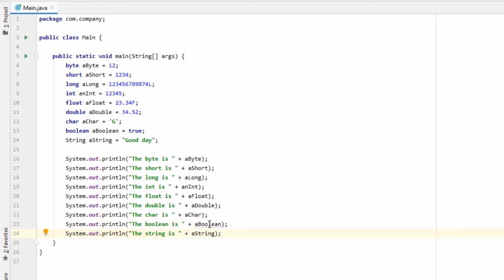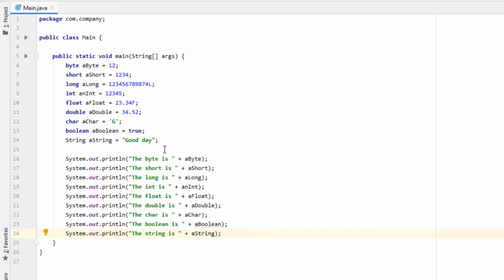Now, what is the meaning of the plus sign in this code? Our plus sign is helping with a term in programming we call concatenation. That is combining variables with a string.